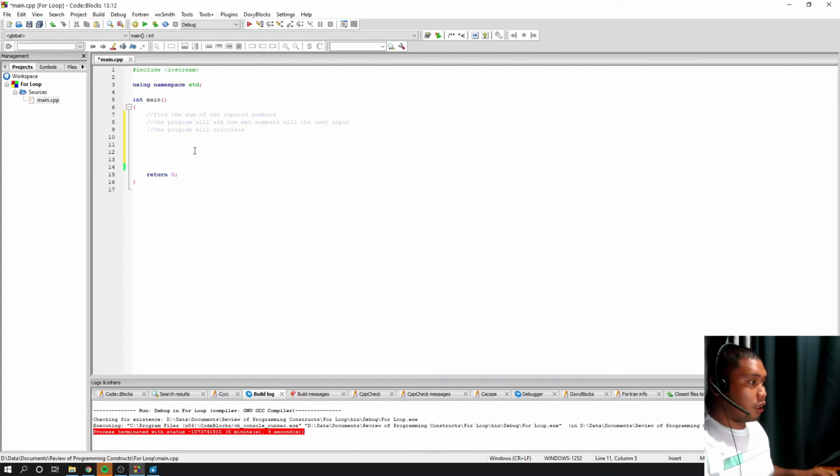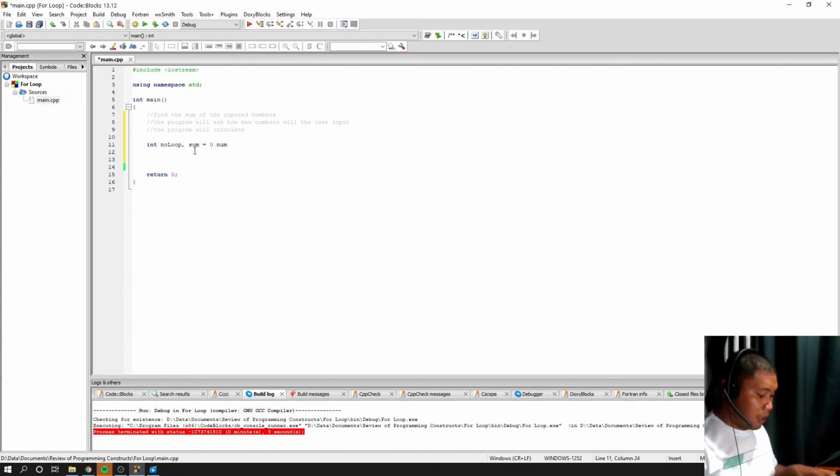First, we need to declare some variables that are needed in our program. First is an integer variable, number of loop. This holds how many times the user will input a number. Also we will declare sum with an initial value, because we will calculate all the inputted numbers and add them in this program. Then we also have the inputted numbers, which we will store in num.